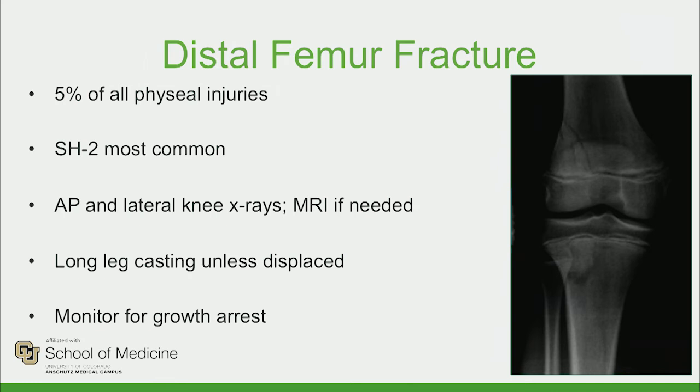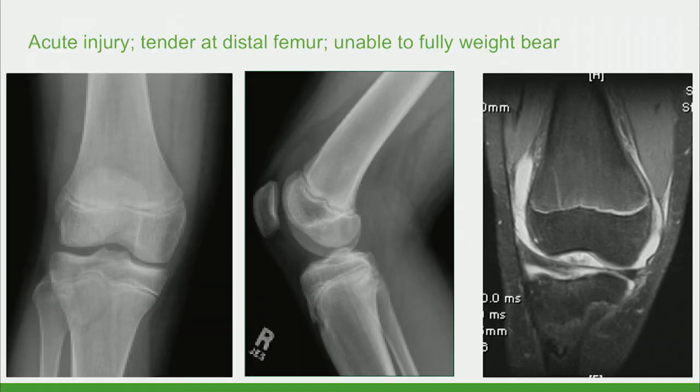However, sometimes we don't see fractures in kids, and so if you're suspicious, you may need to get an MRI. If they're not displaced, you can cast them, but you do need to monitor for growth arrest in all pediatric fractures. The distal femur accounts for 40% of your growth in your leg, and so if that growth plate shuts down, they're gonna have some growth discrepancy. This is another one that the x-ray looks totally normal, but on the MRI you can see a little line right here and then a lot of swelling in the knee. So again, don't miss it just because you don't see it on x-ray.